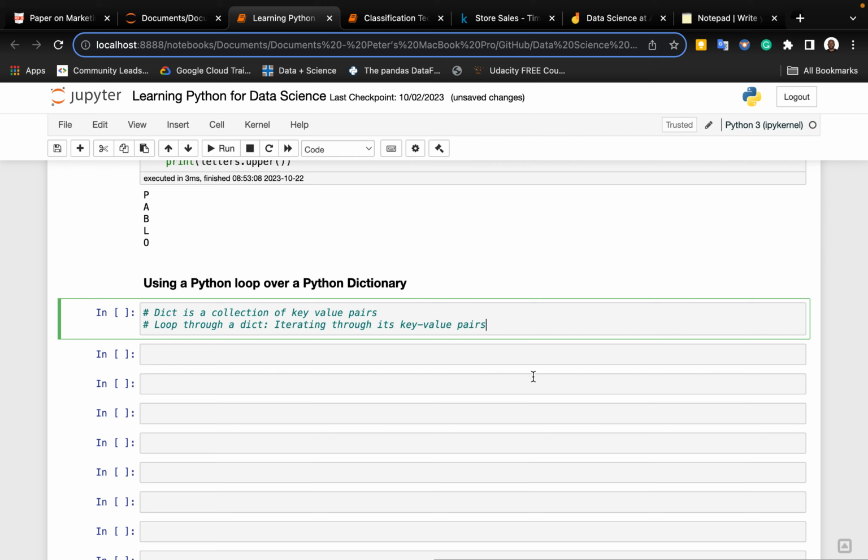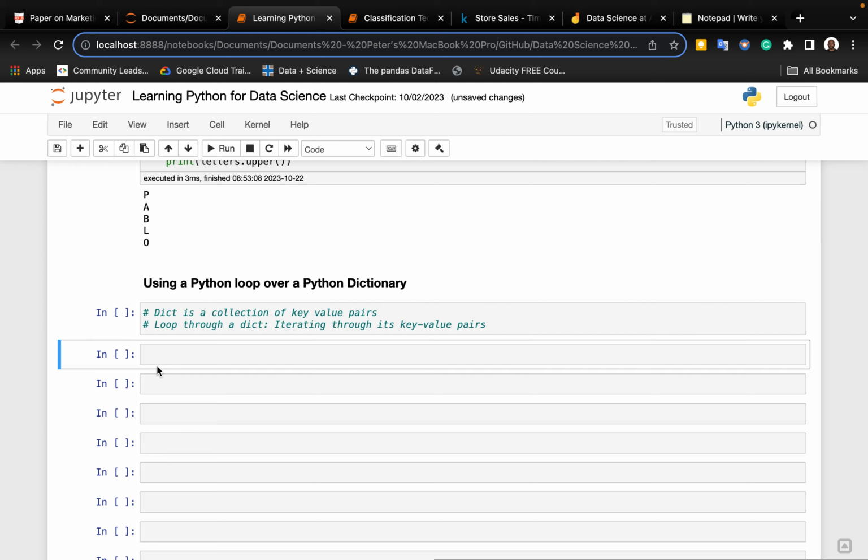So the first thing we want to do is create a dictionary. We'll create a pretty simple dictionary, and then we'll see how that works. I'm going to call this python_dict, and inside it I'm going to introduce curly braces and put names and favorite numbers.